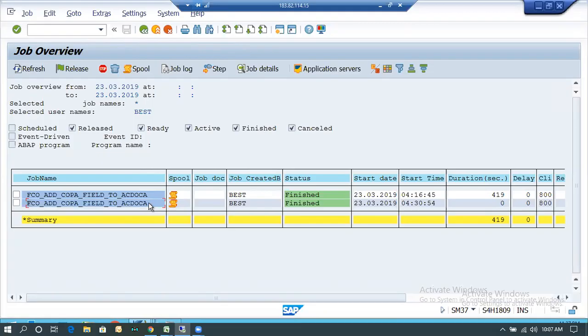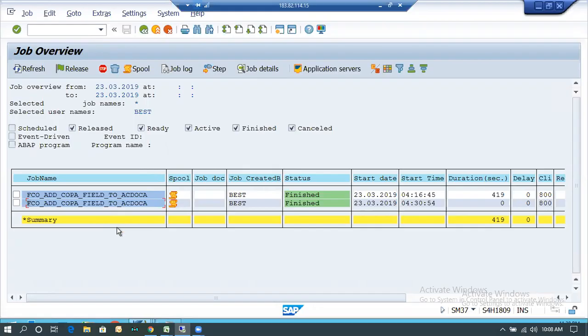We ran that program in order to have these characteristics available in the ACDOCA table. That's the standard process. The question is why the first time it took 419 seconds, and here it did not. Probably the variant we have taken already has this information.